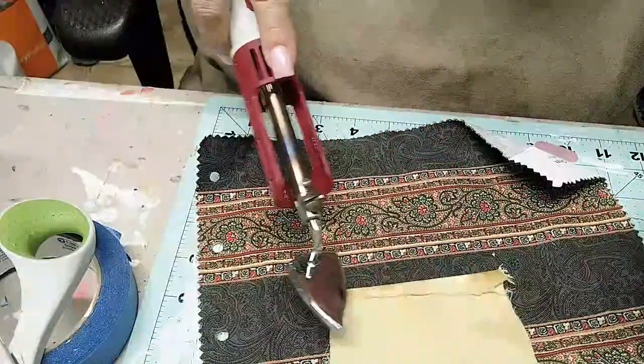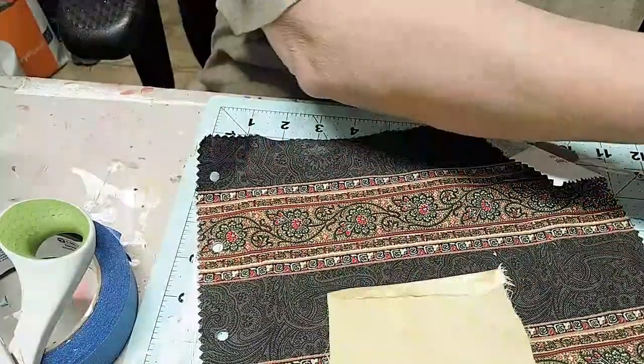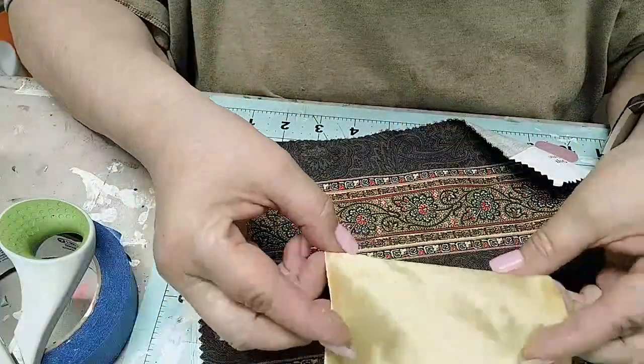Okay, so that's not the most perfect look, but it's gonna work, because it's going to go over the bed.